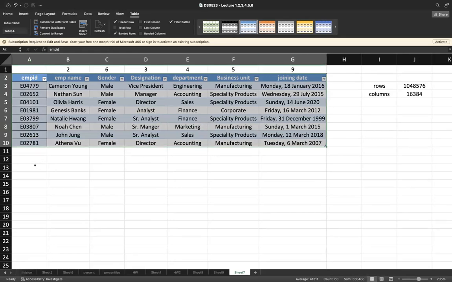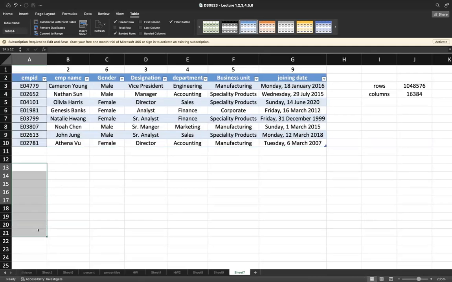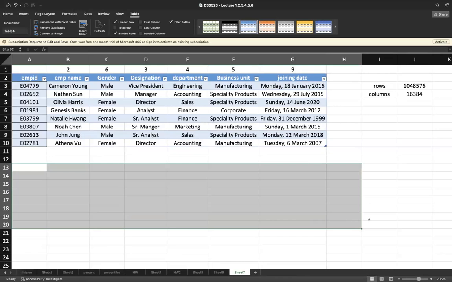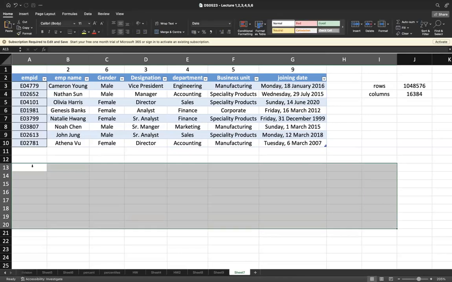So we can basically select equivalent number of rows and columns here. So these will be 7 rows, and 9 columns like this. Then you can use a transpose function here, right?